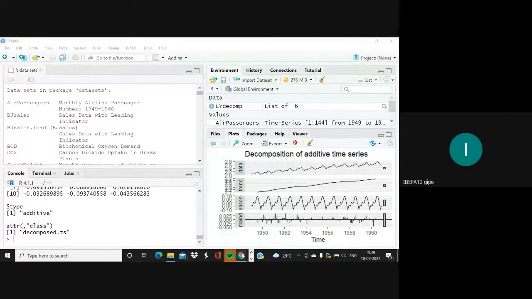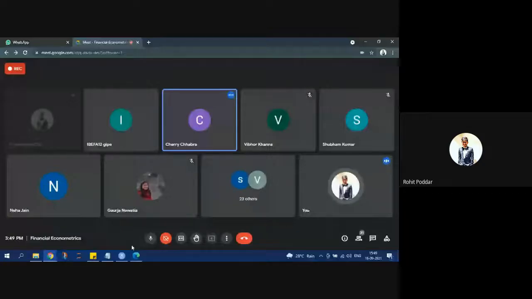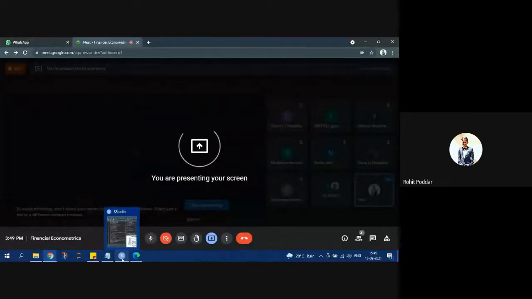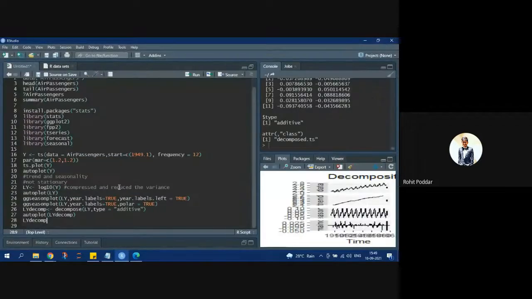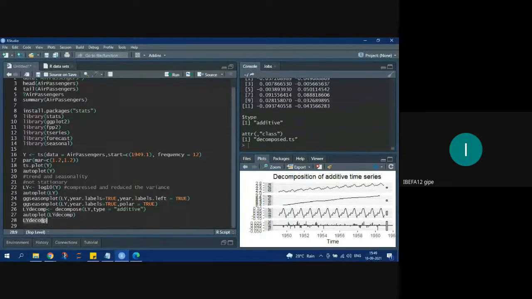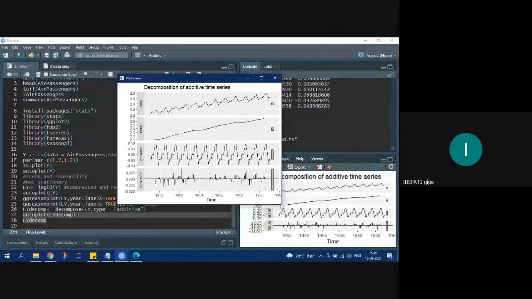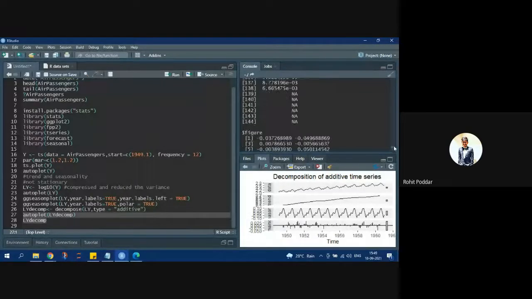Okay, just one second. I'll stop sharing mine. Did anybody get the results that I got, the clear results, the monthly wise in table form? Yes, ma'am, I've started sharing. Ma'am, see, it's coming like this. Okay, your plot looks fine. It's looking like this, and the results are coming like this, ma'am.